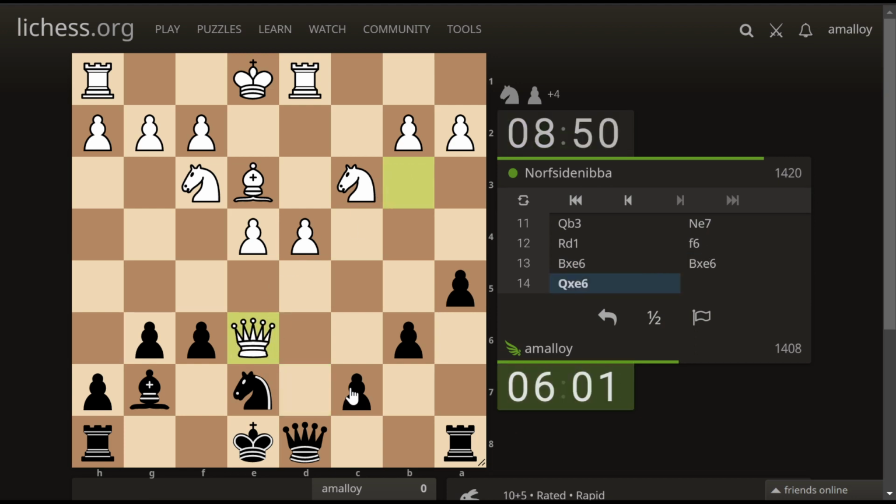I probably maybe should not trade there, huh? So now there's this queen I can't even dislodge. Oh my god. Except by trading it. Which is not something I'm excited to do.